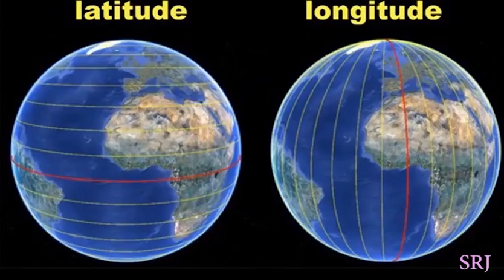Okay, now first let us revise what is latitude and longitude. So here on the left hand side, as you can see, latitudes are in the shape of rings, going around the earth. So here latitude is the imaginary line that runs around the earth horizontally, and remember that these lines are parallel to each other. Now on the right hand side you can see longitude. Longitude is an imaginary line that runs around the earth vertically, that is from up to down or down to up, and it meets at the north and south pole. Now we know that on the top it's the north pole and downwards is the south pole.